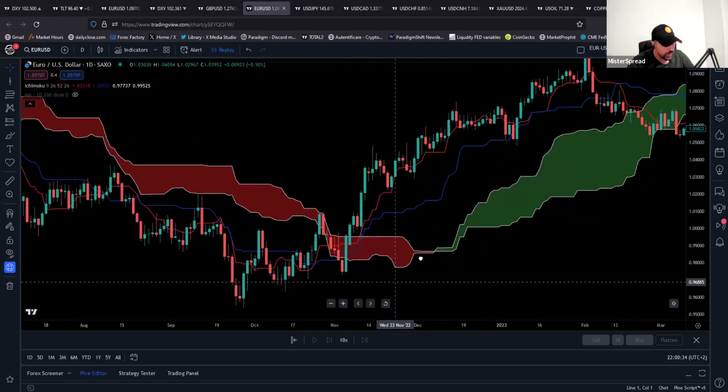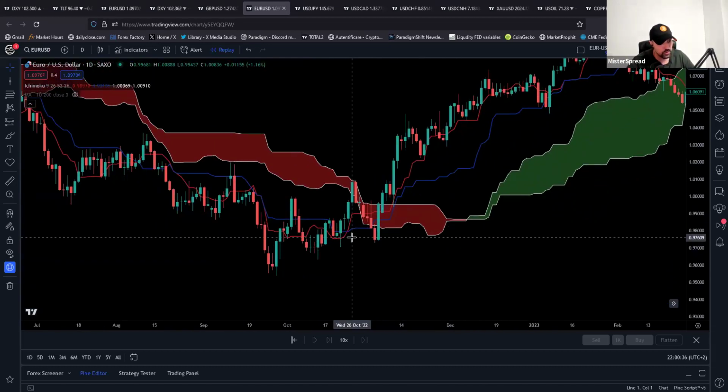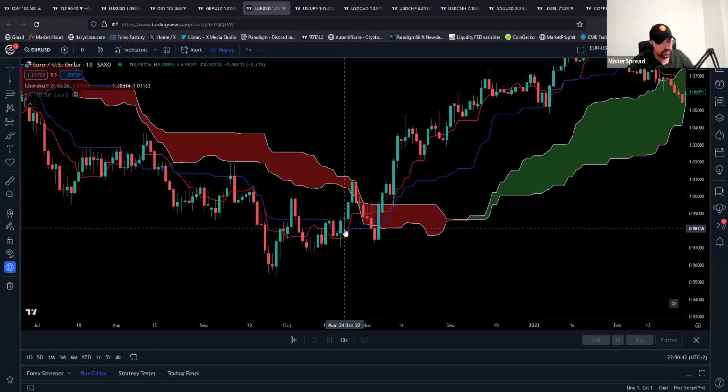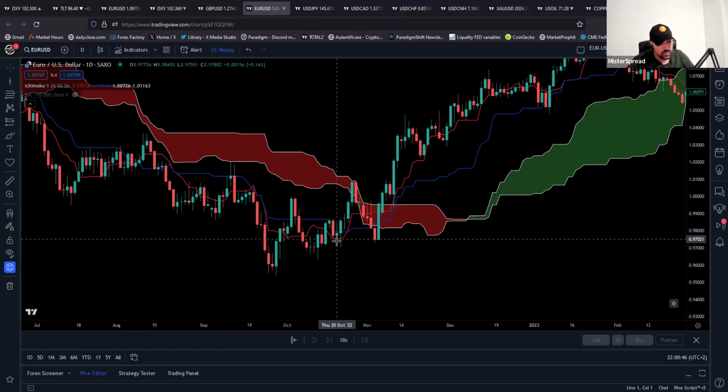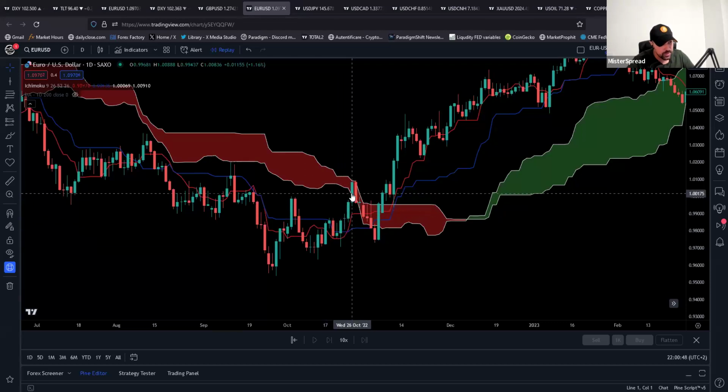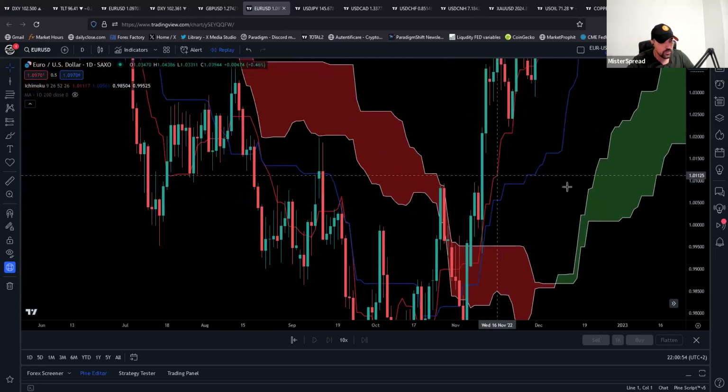Even here, it went, although we had the bullish crossover, right? And what do we have? We had the price which flipped the conversion line and the baseline. They were flipped, but they were the first resistances. It pierced also the first resistance of the Kumo, but it rejected from the second one, exactly from the second one.